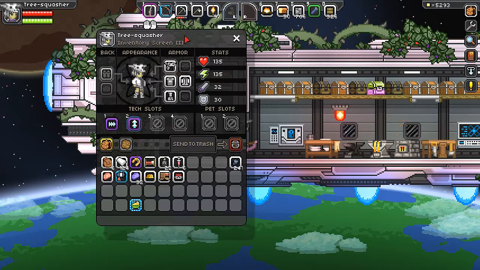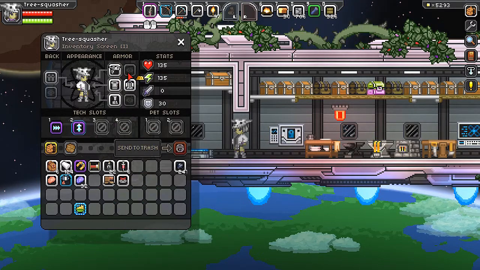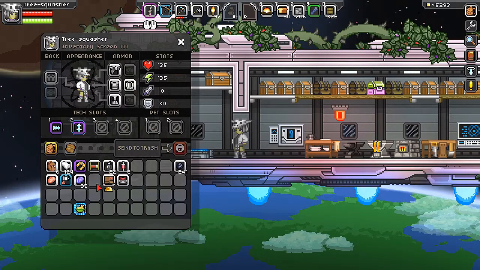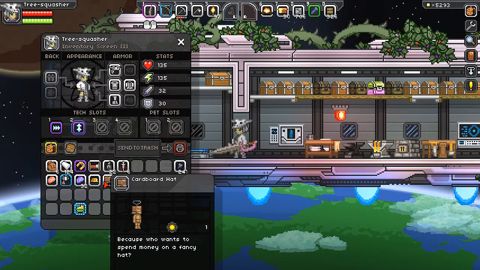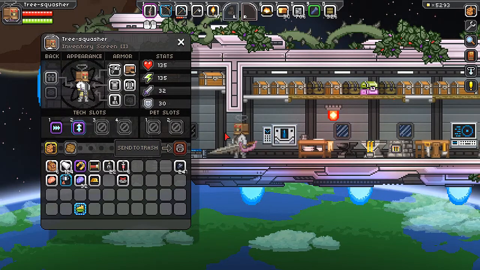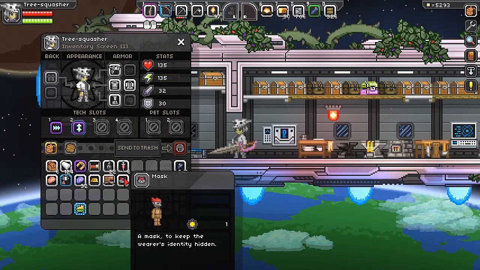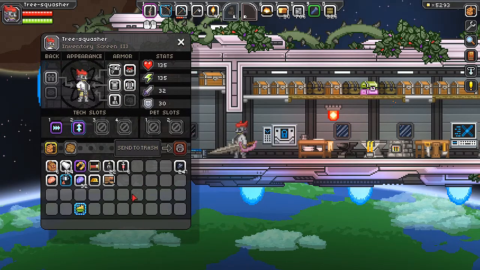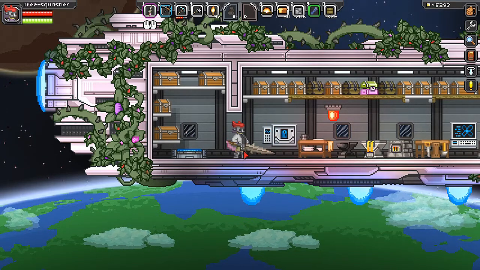Meanwhile, while I was doing all that, I went to a couple of different planets. I found a hard hat, so let's see what that thing looks like. That's alright. I also found this guy, a cardboard hat. Anybody who wants to spend money on a fancy hat? Take a look at that. Yep, just a box on my head. That looks silly. And I also found this thing, the mask, to keep a wearer's identity hidden. So let's see what that looks like. Oh yeah. That's badass right there. I like that. That's what we're going to use.